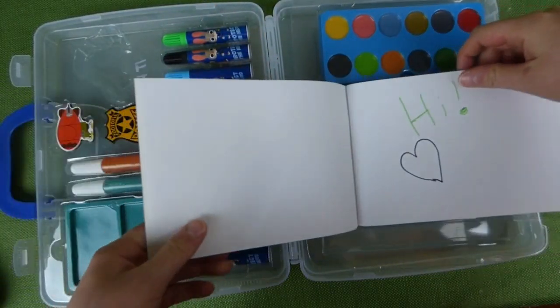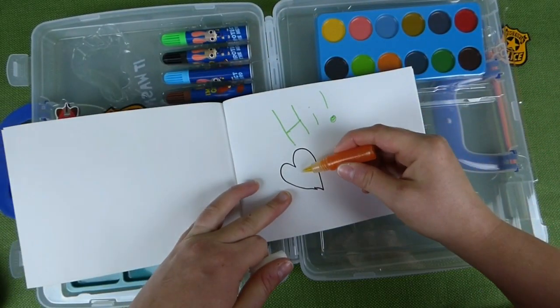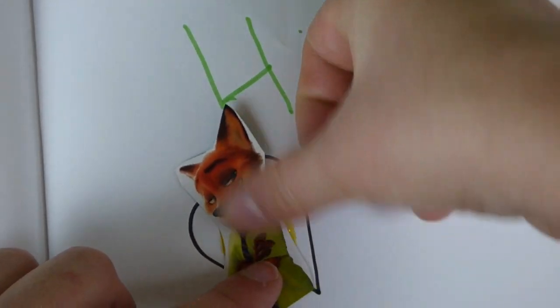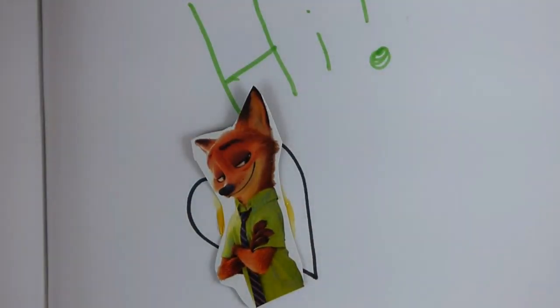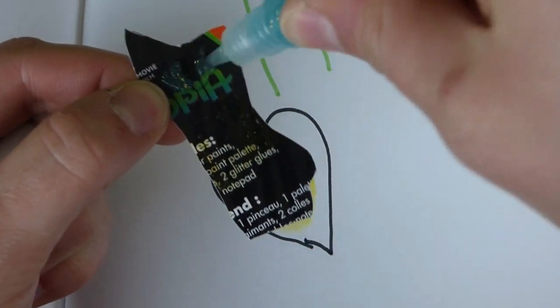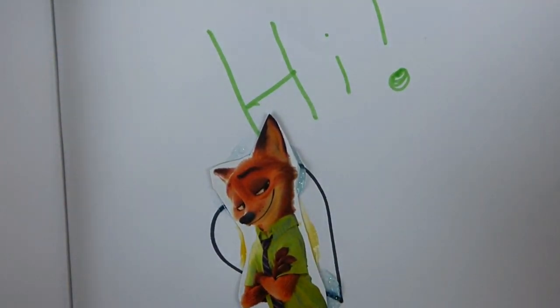Let's try our glitter glue. What can we glue? Let's put some glitter glue here and try and glue Nick — there we go, glue us a Nick right there. I think we need some more glue. Let's try the teal glue this time. A little more glue, one more glue. I love glitter glue, this is really cool. We'll put it back on — much better, there we go Nick. And so there's some of our artwork.